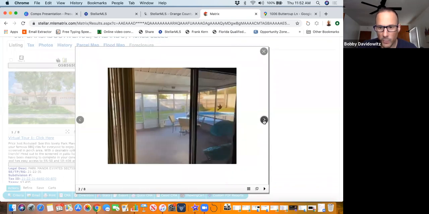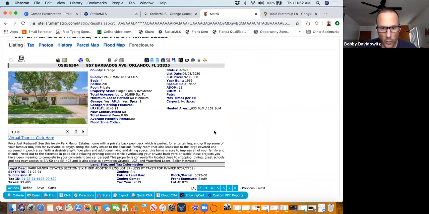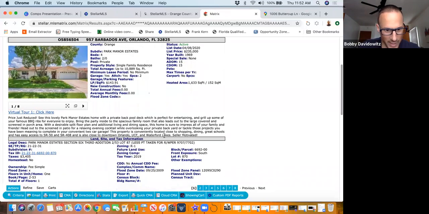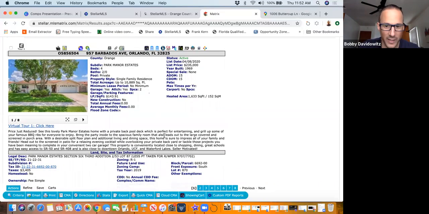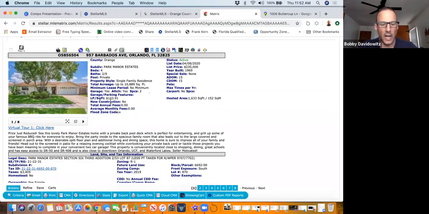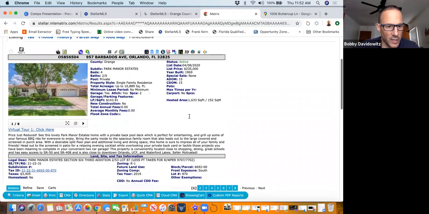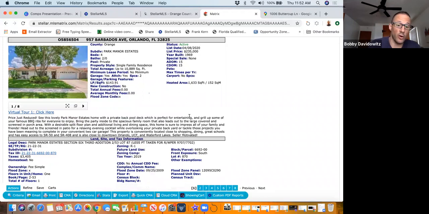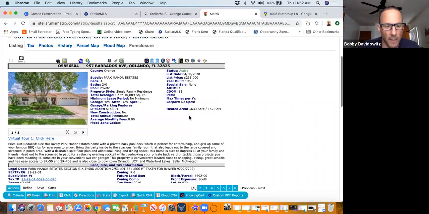Okay, so this property here, which is priced at 143 a square foot, it's a 4.2, needs some work. I could see somebody coming in here who's willing to do some remodeling and buying this property maybe a little bit lower than this price. But this is not necessarily the quality of property that, I mean, I don't know the quality of your property, Miriam, but at the same time, this one does have a garage.